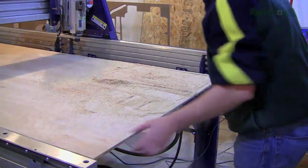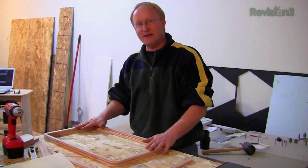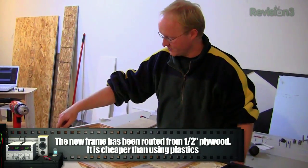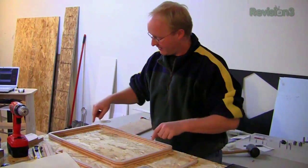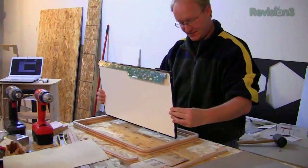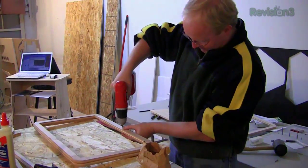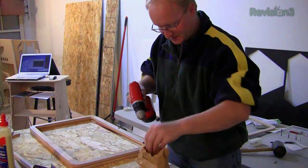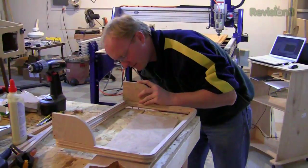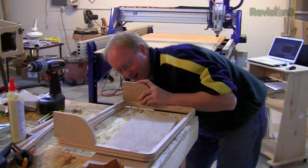We have one shape here that represents the total size of the assembly, then we measure how far in the visible pixels are from the edges, and use that to make the inside opening — the square register. Eleven minutes later it gets done and we have the pieces to make our new LCD frame. We got the frame cut out — it stacks together with an inner lip portion which holds the screen in place, and an outer area which holds the majority of it. We're also going to attach a small frame to the back for the electronics so they don't flop around and destroy themselves.